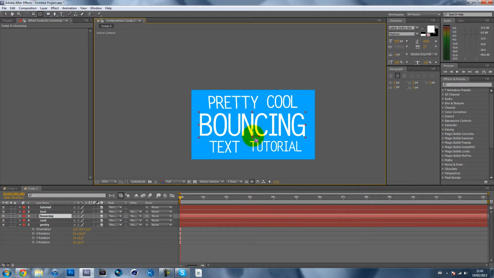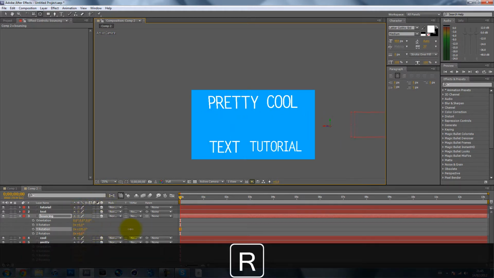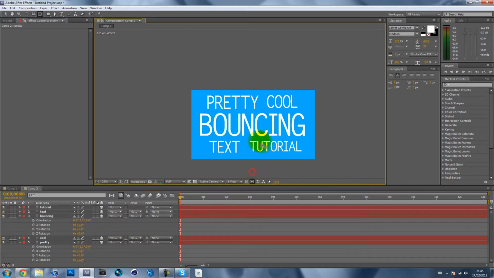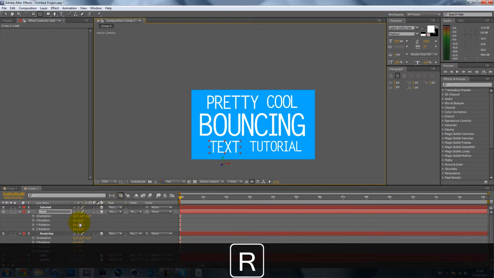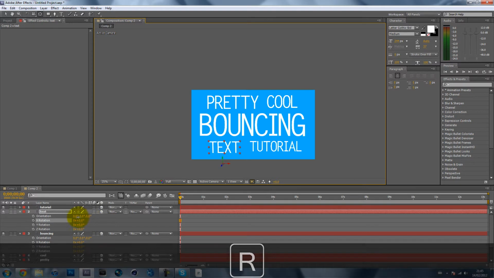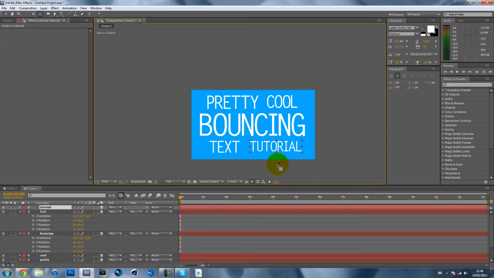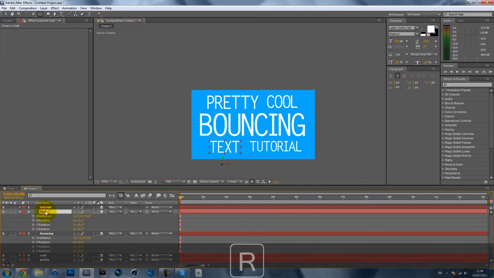And on bouncing I'm going to put it there, so then on the Y rotation we can make it come in and go boing like that. On text I'm going to put this underneath, so on the rotation it's going to go boing like that. And on tutorial I'll put it down as well, and do the same sort of rotation.